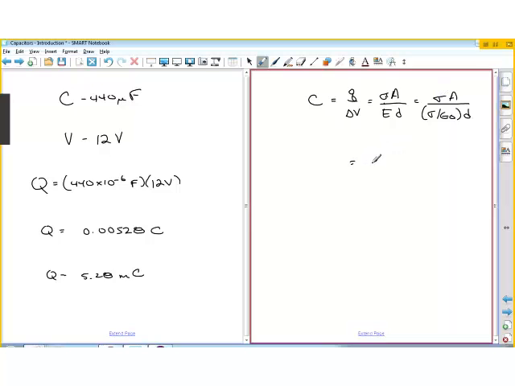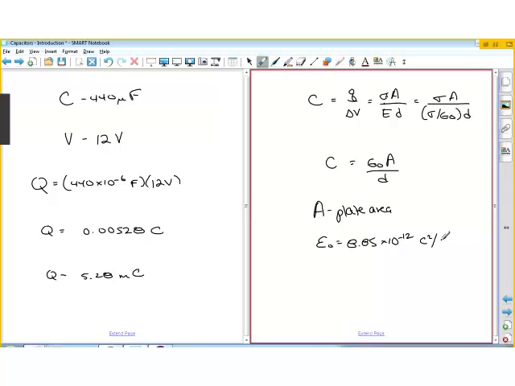you see the charge per unit area drops out, and this epsilon 0 will come to the numerator, so you end up with epsilon 0, which is a constant, times A divided by D. A is the plate area, and epsilon 0 is a constant, which is related to Coulomb's constant. The value for epsilon 0, look in the book, is 8.85, and it's called the permittivity of free space.